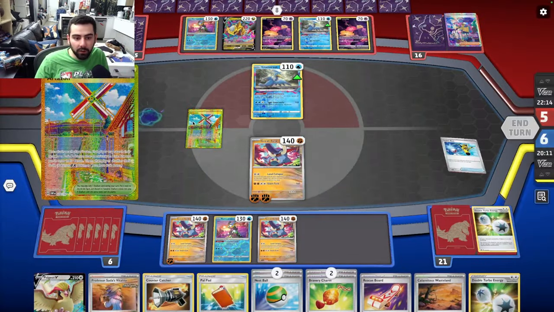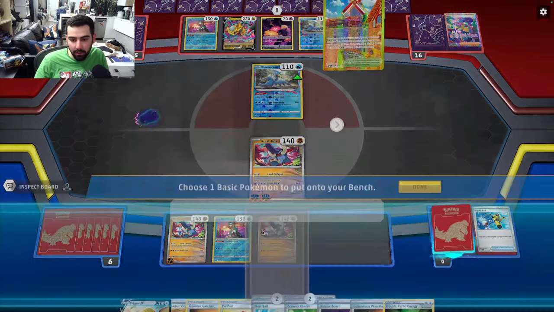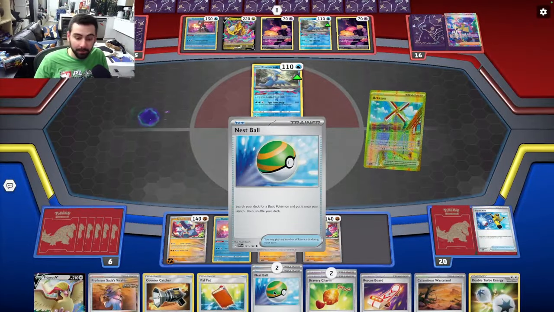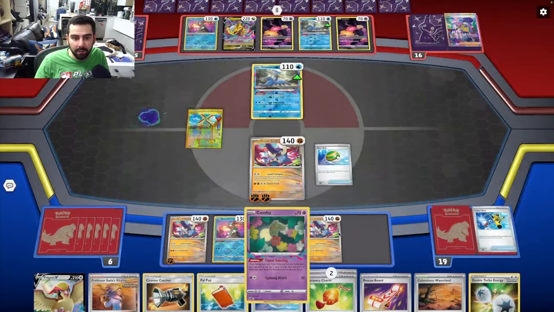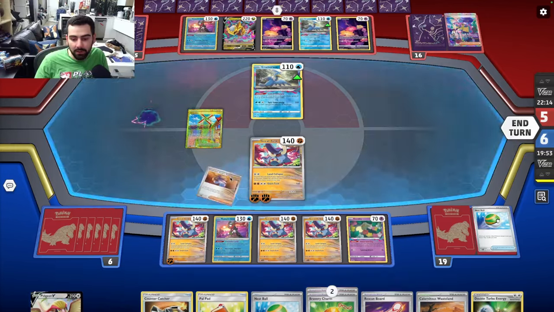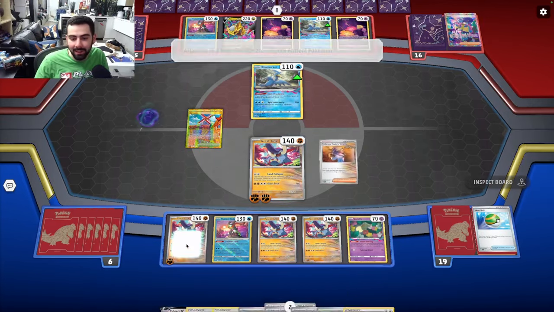I'm going to Artazon first, then the deck. You can never have too many Great Tusks, to be honest. That's fine. It's Nest Ball for the Comfey, because we don't want to draw it. Honestly, I could have sought it first, but this is the exact same. The sequencing doesn't matter. I guess I get more information if I saw it first, so bad sequencing on my part. Don't do that, but I don't think it'll matter here. All right.